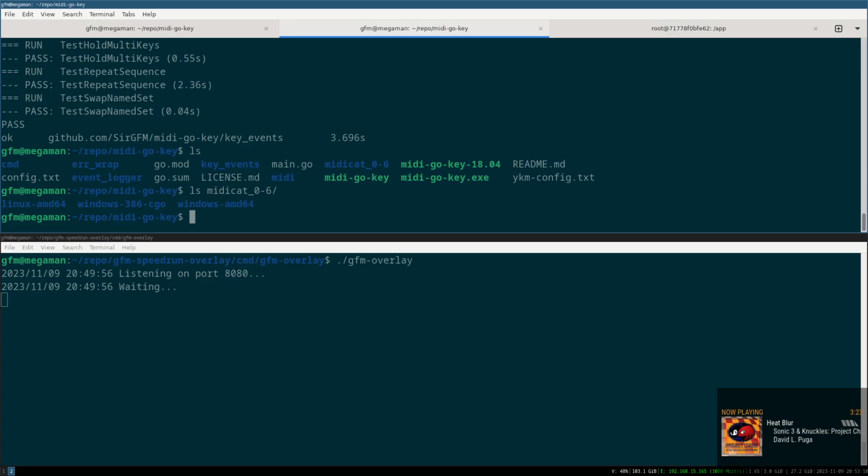The endpoint will be this, but with this set to my desktop's IP, so like this, and config will be the ykm and list, and then I'll be right back. That's working.